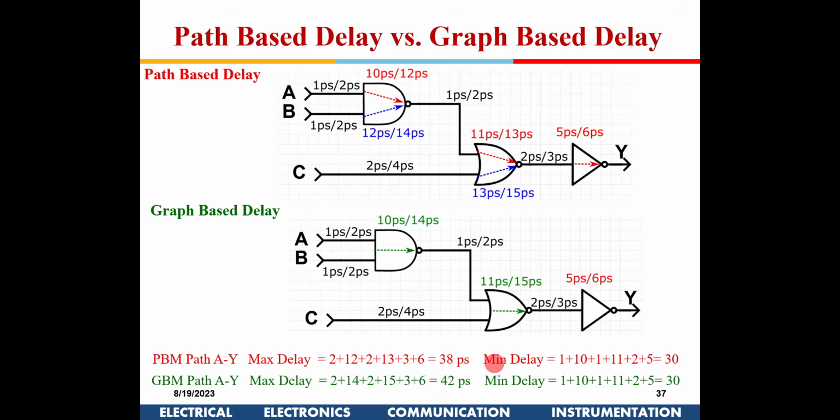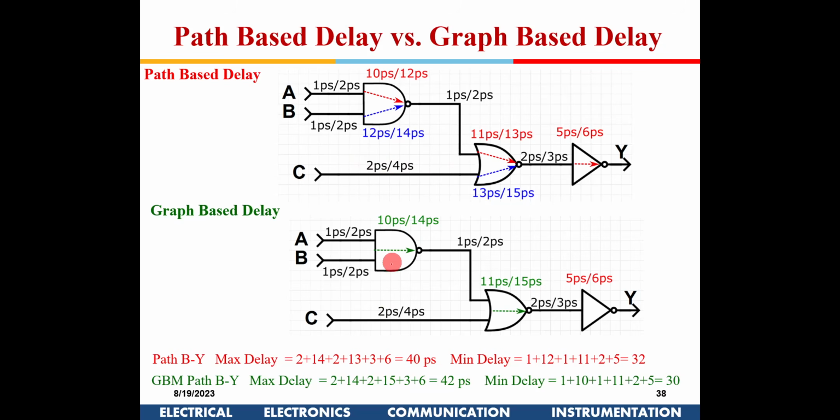Obviously, the path based is more precise, and it helps you obtain a more realistic value, but this is going to consume a lot of time. The graph based method is going to make the entire simulation process simple and faster, but obviously you will be overdoing a little bit. The margins which you will take will be slightly on the safer side. So there could be some pessimism in this. I'll share these slides.